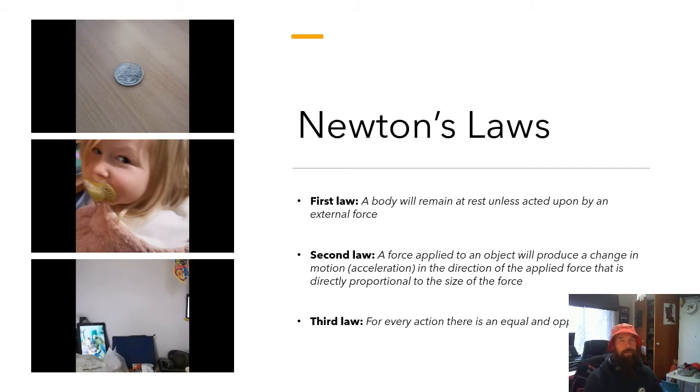The other way that you could observe this a little bit easier, and it just wasn't possible for me to record it, this is straight out of the textbook, is if you had a medicine ball and a person standing on a skateboard. A person throws a medicine ball to the person standing on the skateboard. The force applied to the medicine ball will then be transferred to the person on the skateboard that's stationary, and you will see the person on the skateboard moving back away from the person that was throwing the medicine ball.